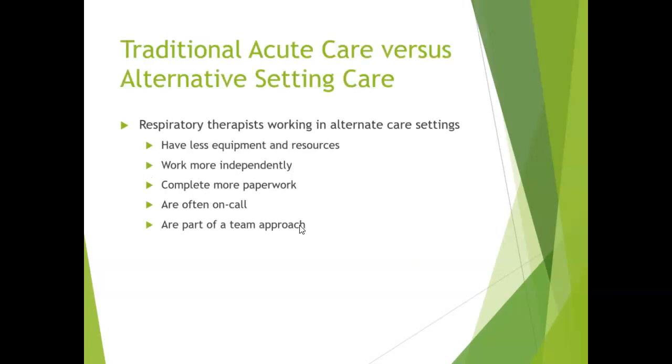Okay. All right. So traditional acute care versus alternate care setting. Usually the differences between being a respiratory therapist in the hospital and being a respiratory therapist outside of the hospital is that therapists outside the hospital usually have less equipment, less resources. I already mentioned there's not a lot of money that goes to home care, unfortunately, at this point. They have to work a little bit more independently.